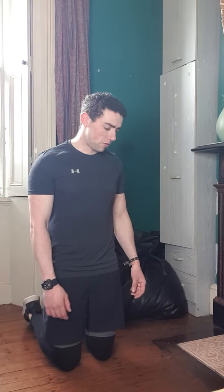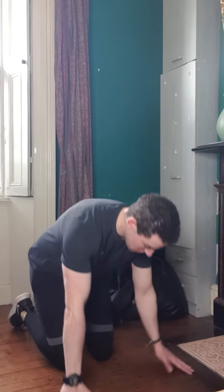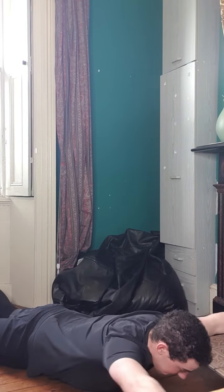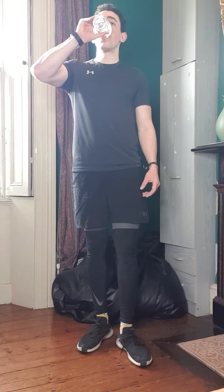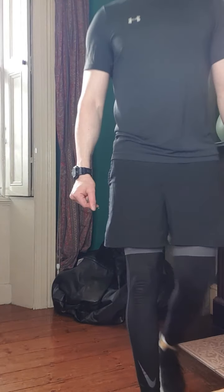Next, for your shoulders, I'll get you to lie on your chest and we're going to be doing this motion going forward and back. You're trying not to let your hands touch the floor in this one — you're lying on the floor, keeping your hands up, and your elbows are going back and forward. Just keep going for 30 seconds. Three, two, one — all right, perfect.